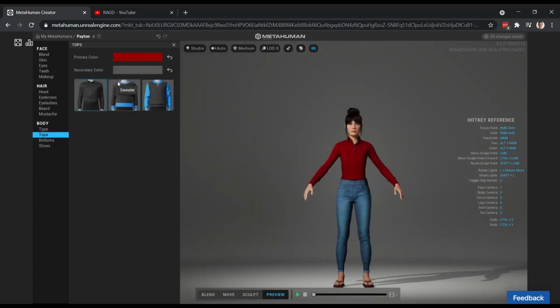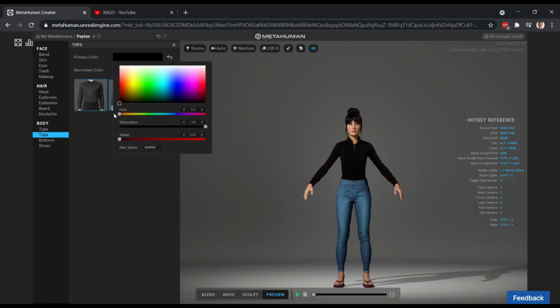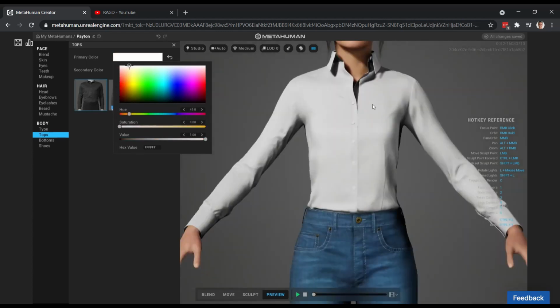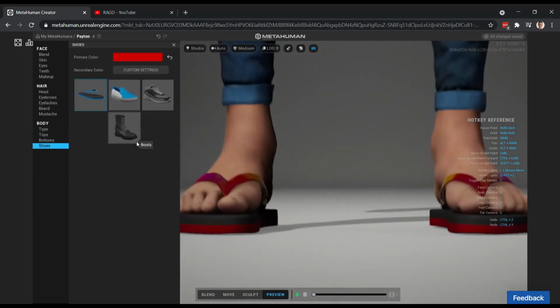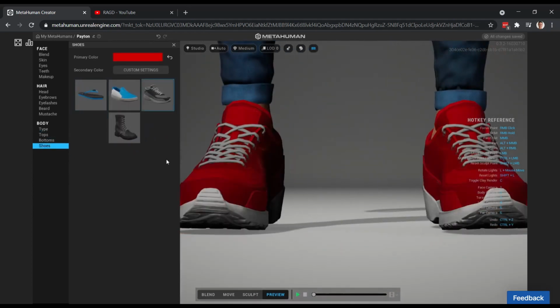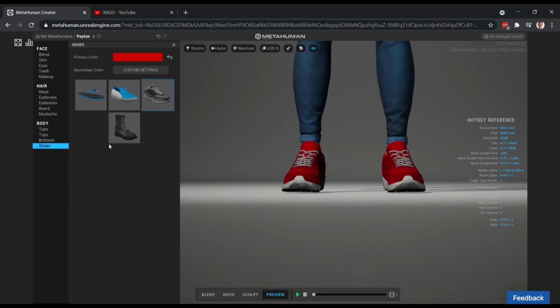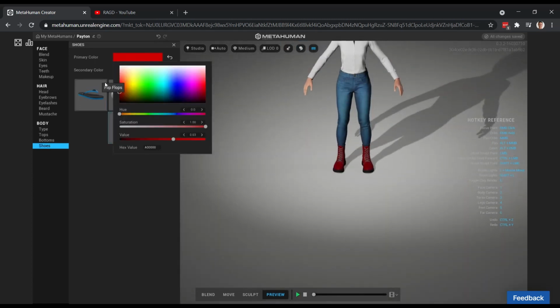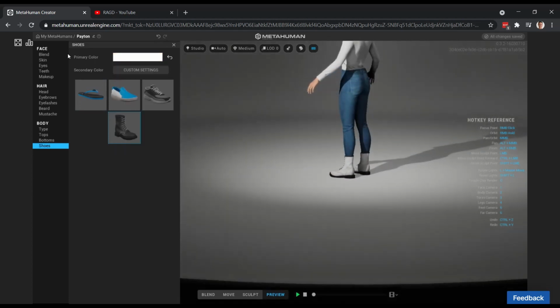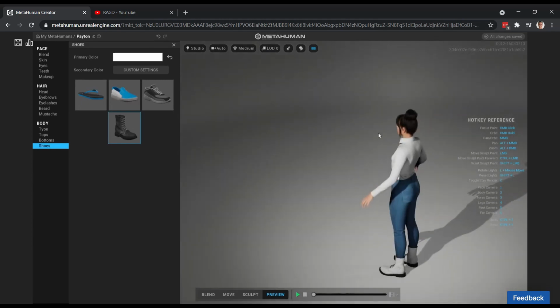Changing to a more business style shirt on the upper body of the girl. And changing the shoes again just to try it out. It's really fun. So all white, looking good.